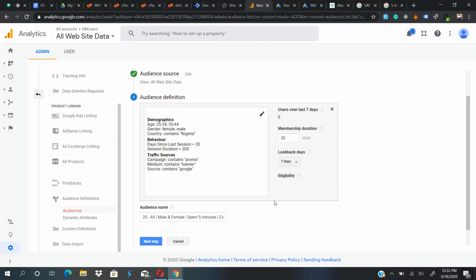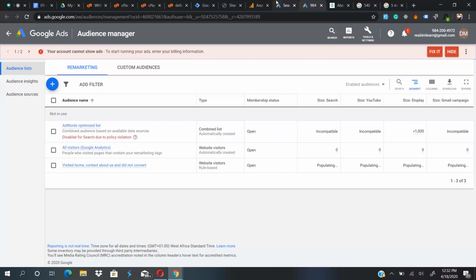So Google audiences work best when there are over 1,000 people in that category. So that's when it works best. If it works, then you will just click here and then save it. And when you now go to, because we've linked Google Analytics to Google Ads, then if you come down to the audience insights here, you could see all the audiences you've defined here. And then you can use those audiences to create custom ads that are tailored towards the activity those people have taken on your site before.